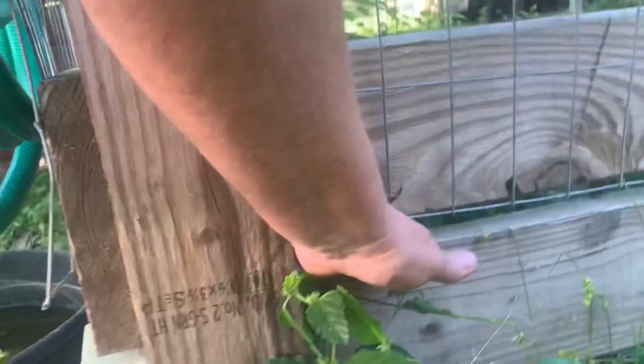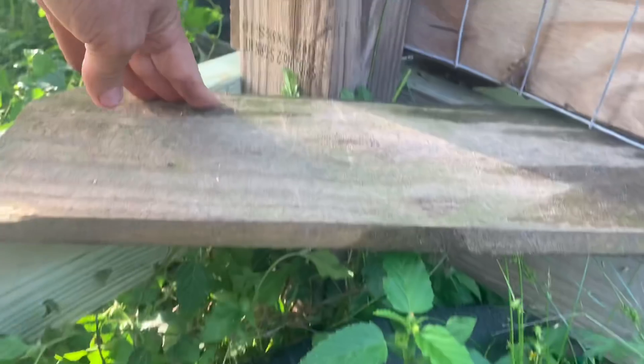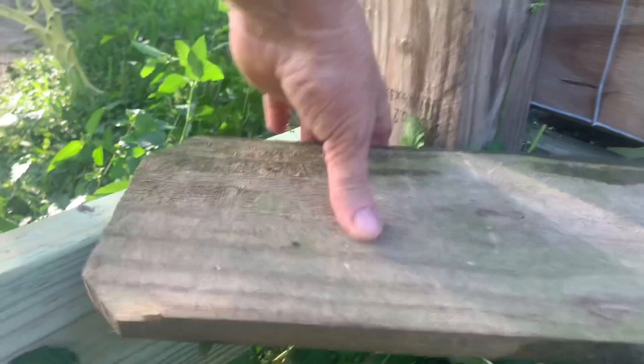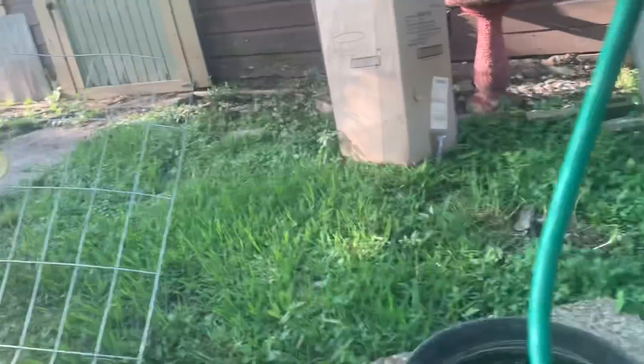I don't know if I should have done that, but it didn't come all the way out so this new one right here had to be even with it. The top of it right here needs to be even with this one here, so I got this piece of scrap and laid it like that. See how that lays across there so I know they're even? I did get this even enough even though it didn't come to the end.